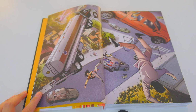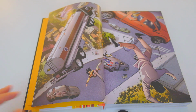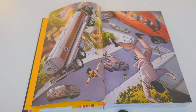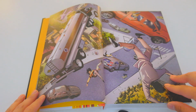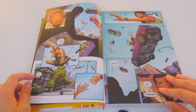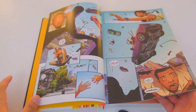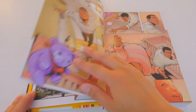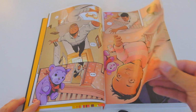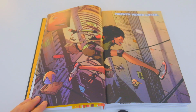I'll give you guys a little spoiler warning whenever I do talk about spoilers, but you'll be finding out about a lot of this stuff in the very beginning. So anyways, the book is about what if gravity just stopped working, and as you read through the first issue, the first 25 pages, this happens pretty quickly, and then the story will take place 21 years after we find out that gravity just stopped working. But anyways, yeah, it was a really fun story.